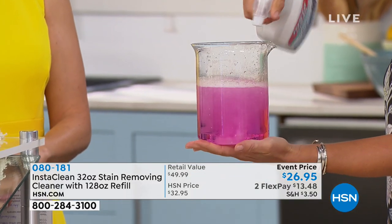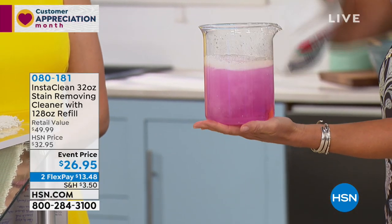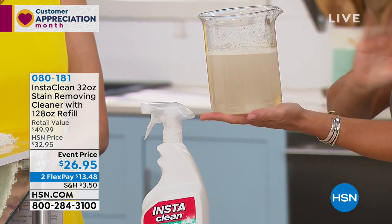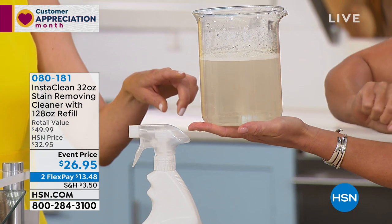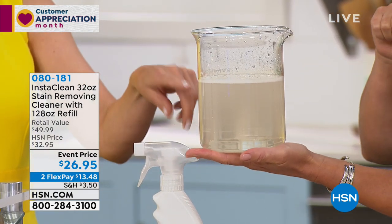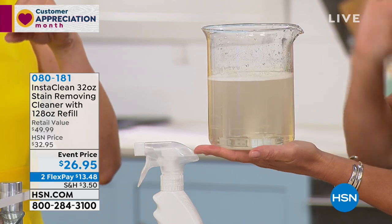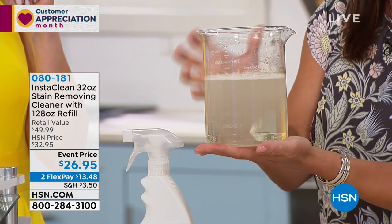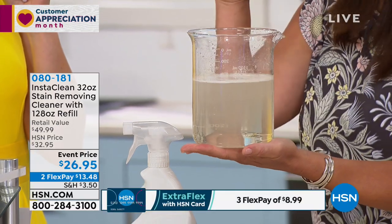Guys, it's springtime — spray and just walk away. All your stains and smells are gone. Even for a cat or pet accident: gone. Watch how the pink stain goes to white and then clears completely — the oxygen goes around the stain, absorbs it, and lifts it away. Even blood from my dog cutting her tail — big stain on the carpet. InstaClean goes down to the pad of the carpet, so once it lifts the stain it's never going to wick back up. It's safe for pets, safe for kids, and you never have to rinse it out.